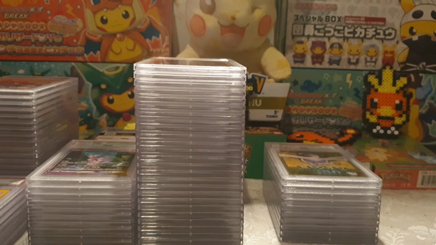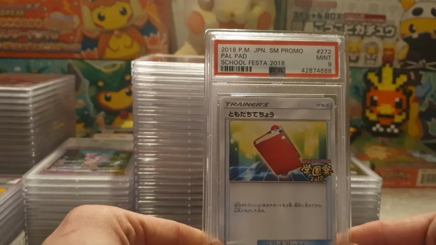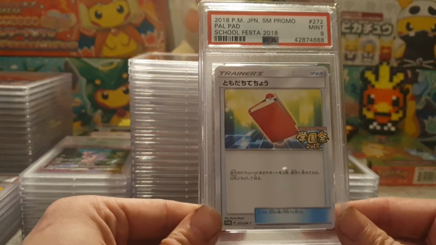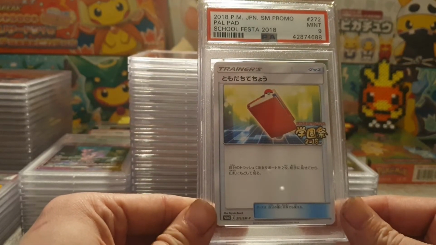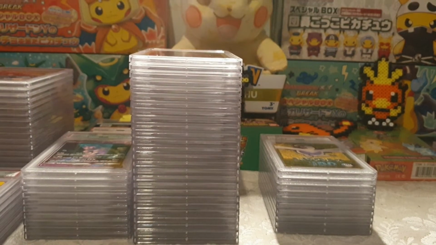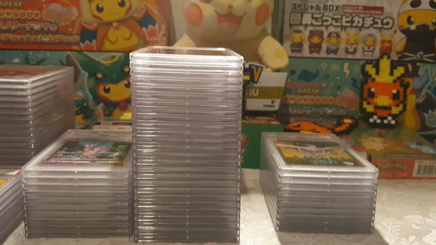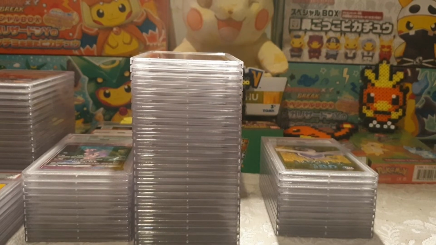And the last card of Steven's pile is a Pawmo from the School Festa 2018, Sun and Moon promo, and it got a PSA 9. So there we go. So that's the end of Steven's submission there. Now we will do, let's see, we'll do Ricky Tate next.